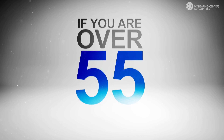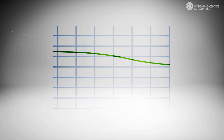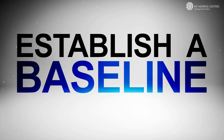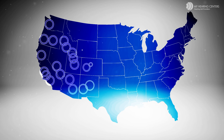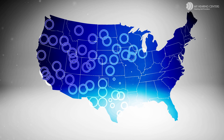If you're over the age of 55, you should have your hearing tested every year — not because it's getting better, but because it's typically on a slow decline. Even if you think you hear well, it's a good idea to get tested to establish a baseline. Then you can compare your hearing year over year to see if there have been any changes. My Hearing Centers offers testing for free at all locations and through a network of colleagues virtually anywhere in the country.